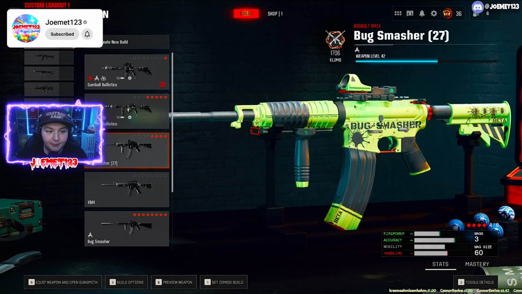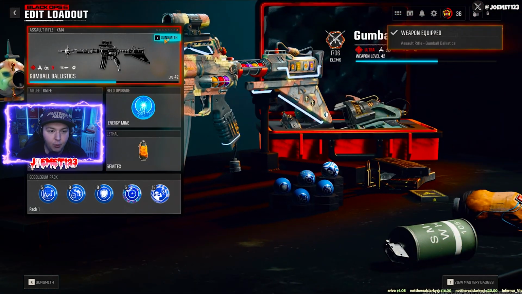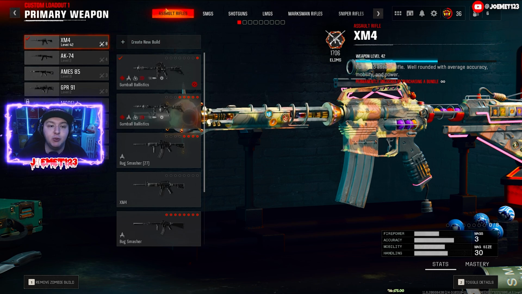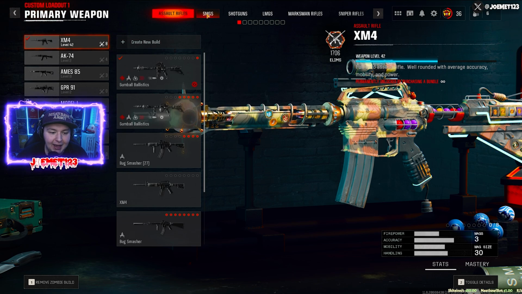But whenever I get the XM4 in my game from the mystery box or from the wall, this will be the variant of the XM4 I get with the same camo and the same attachments that I have within this gunsmith right here. And that's pretty much it. It's really simple. I took a really long time to explain it, but I wanted to explain every single aspect of these zombie builds.